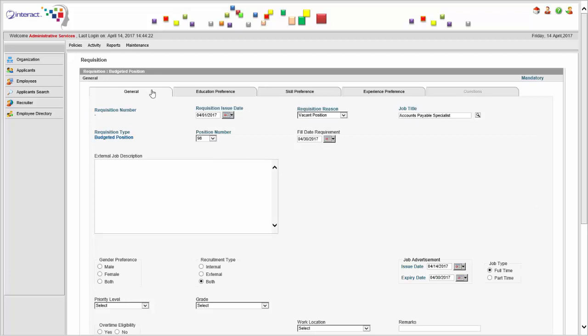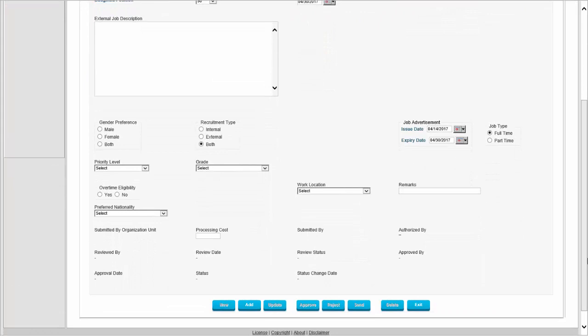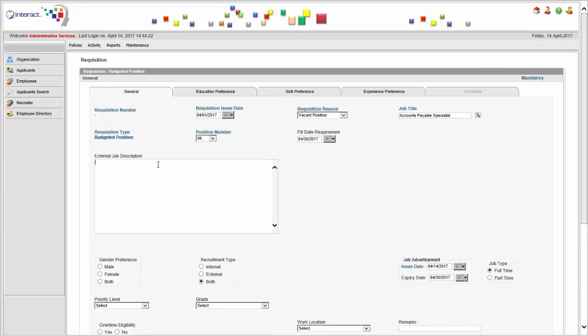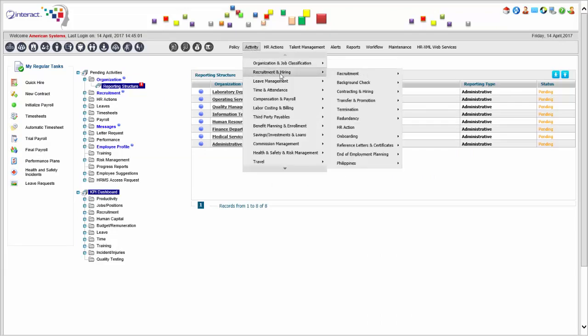Recruitment is typically dependent on local labor regulations, so the type of things that you can request in your requisition is very much dependent on the country in which you're operating. You can also add an external job description here and so on. We won't get into the other items of the requisition right now, but the main thing really is that the system is only offering me the 2 position numbers here.